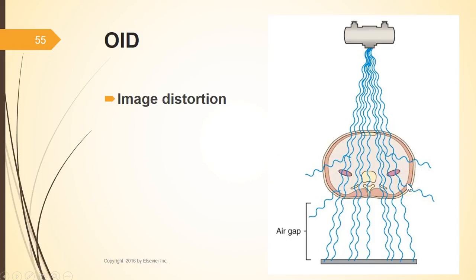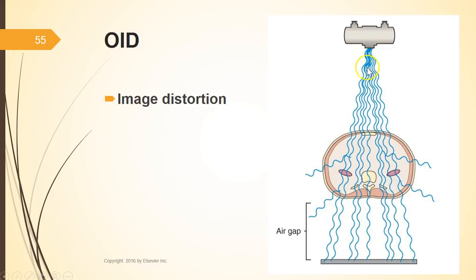In addition to affecting the intensity of radiation that reaches the IR, OID affects the amount of distortion and spatial resolution. Just like we've said before, optimal spatial resolution is achieved if the OID is 0. If you have that body part directly on the IR, then you're not going to have image distortion. However, that's not realistic because there's always some distance created between the area of interest and the IR. As the exit beam leaves the patient, it will continue to diverge.